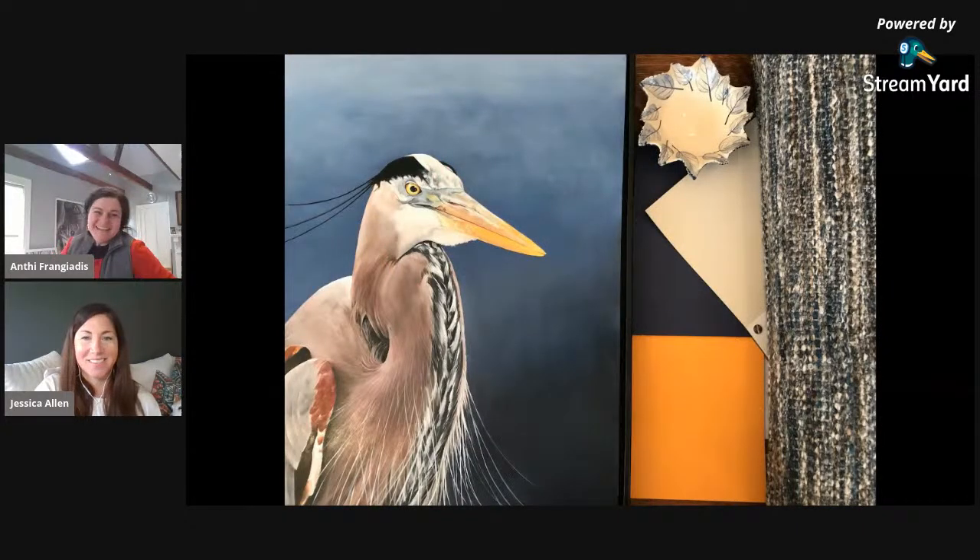Speaking of finding things in nature — this is Dutch orange again with a spectacular oil painting by Christy Gunnels, a great blue heron. His beak just screams Dutch orange; it's like they're made perfectly to go together — it's a color from nature. This is paired with another piece of pottery by Amy Thurber as well as a cotton rug. We have a relationship with Luminous Rugs in Providence, Rhode Island, where we can have made-to-order as well as antique rugs. They have been a great partner for us.